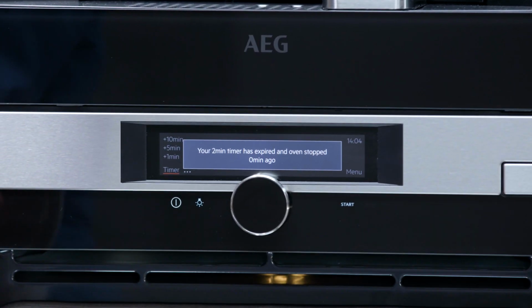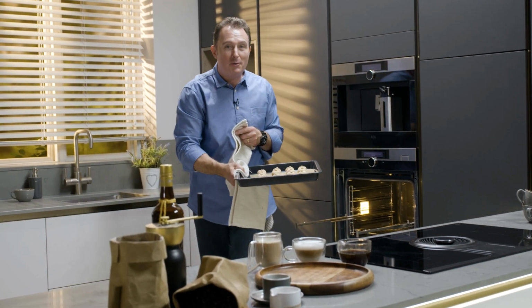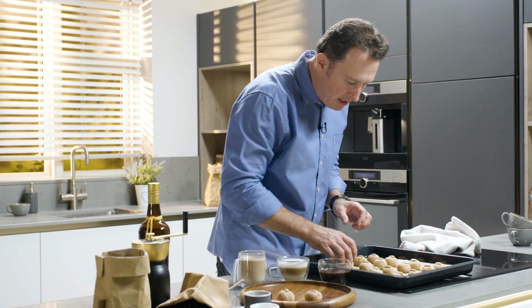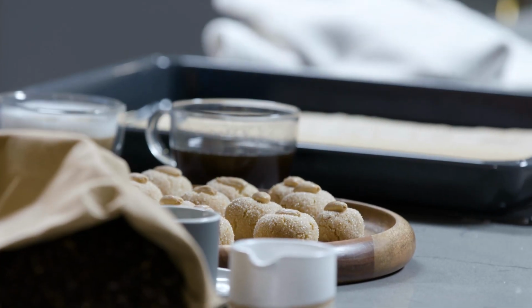The duration timer has turned the oven off so that we can't overcook them. And there we go, perfect. So now we'll just set those onto a tray. Be careful, they're quite hot. So there we go. Delicious Almendrados and any coffee you'd like.